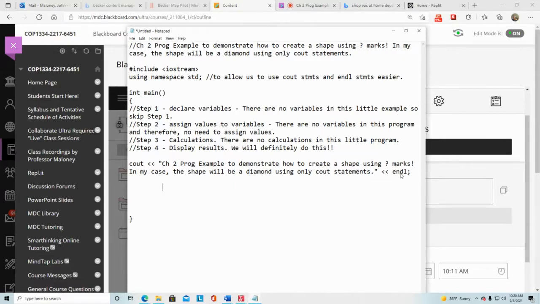Okay. And now I'm going to put a little diamond shape. So I'm going to basically have a cout statement, and I want to go in 10 places, but I want to start the cout statement where it starts. So I'm going to say now cout, less than, and then I'm going to do my double quote and count in. So 1, 2, 3, 4, 5, 6, 7, 8, 9, 10. On the 10th spot, I'm going to type a question mark. Okay. After the question mark, you don't need to do any more. Like, you don't need to put the same number on the other side, because everything will end at the same point. So it'll be A-OK. I'll show you that as we do our code.